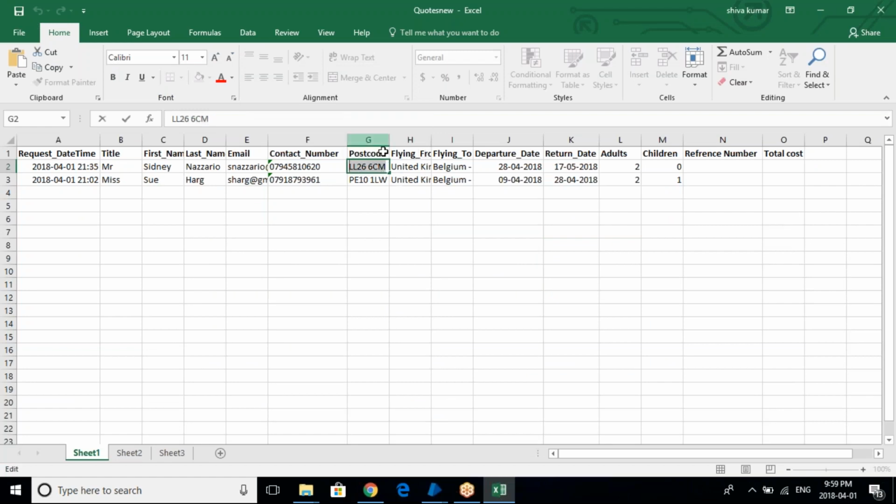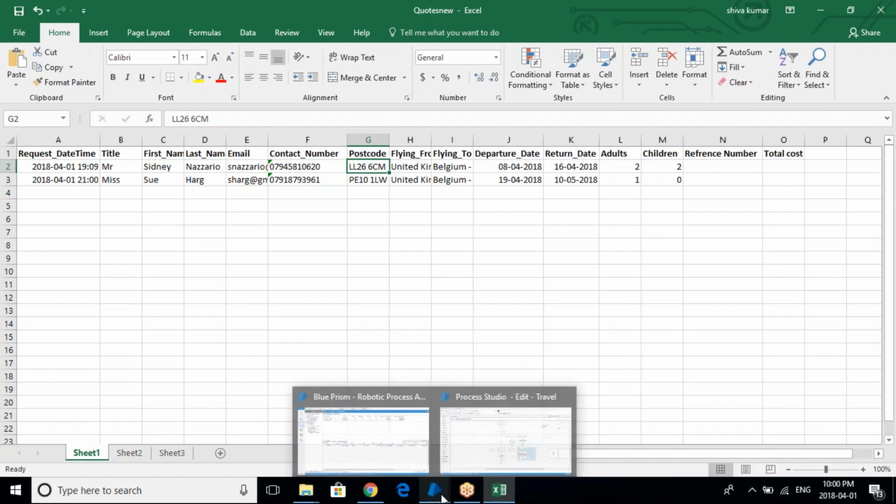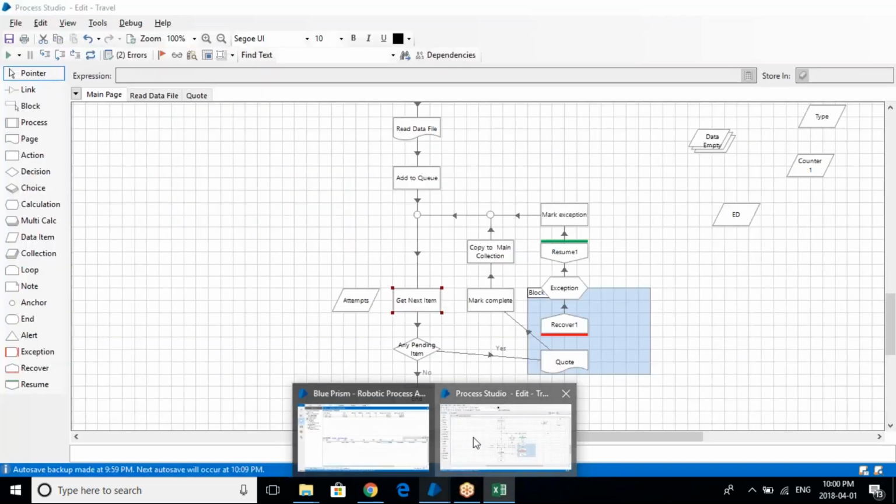Then you can apply a filter on this postal code, and only those line items which had this postal code will get picked up. So that is the concept of the filter item that you can define here in your process.